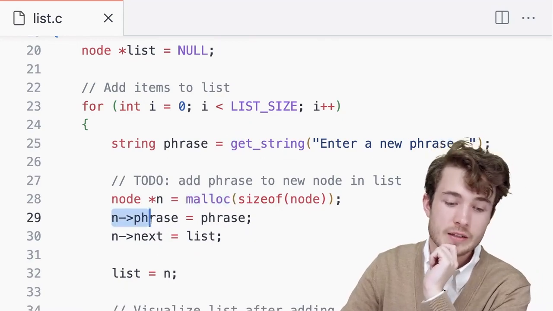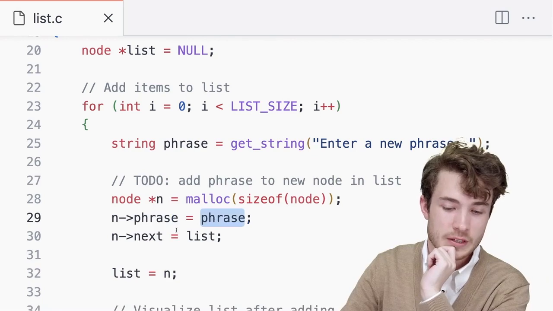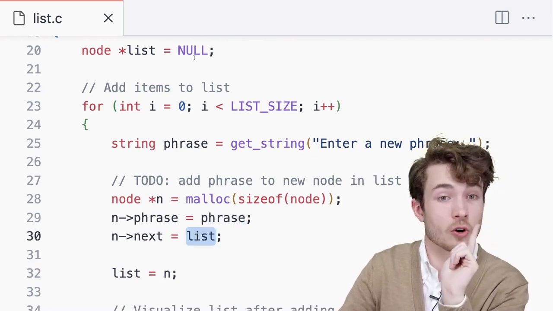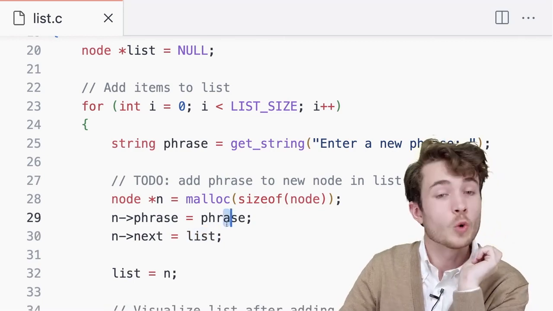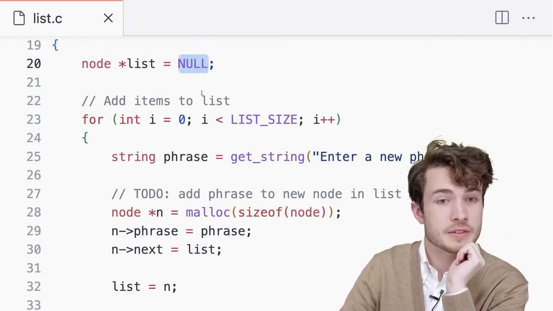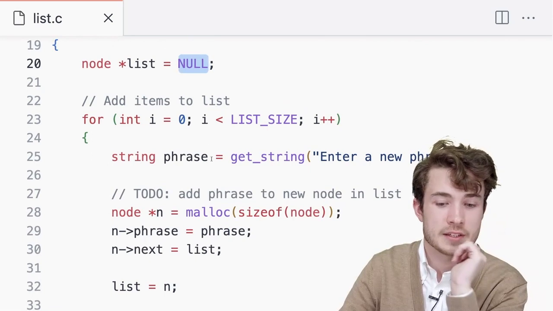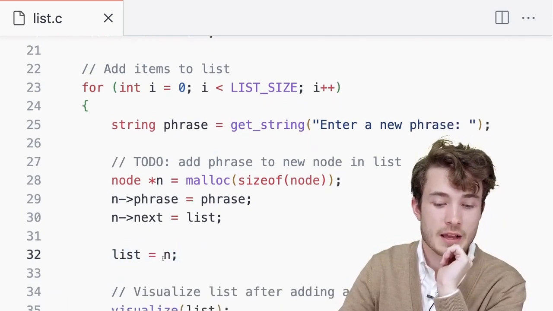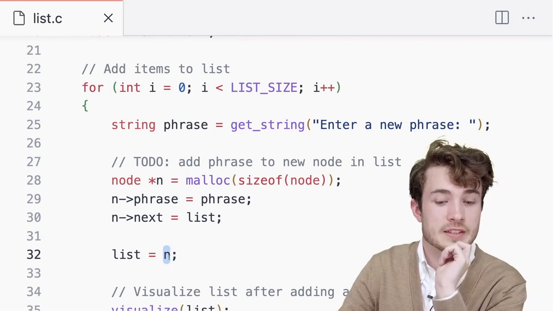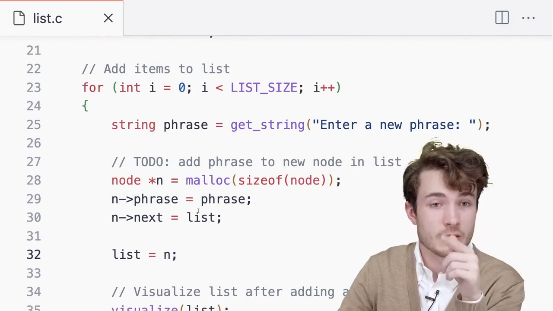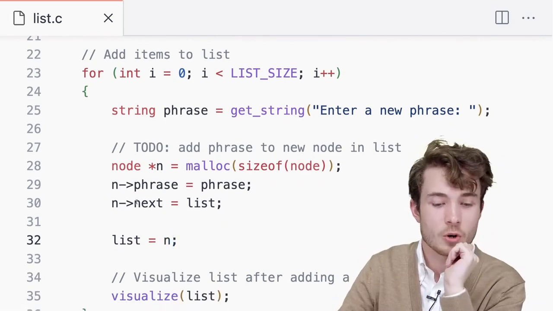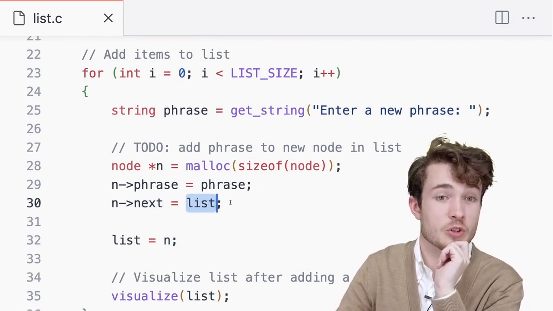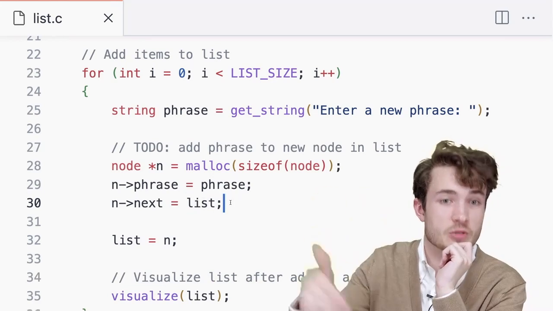Let's make sure this n has the phrase that we've been typing in. And now n arrow next is equal to list, which in fact is null. So our very first node will still have null as its next pointer. Then we'll make sure list is updated to have the very first node at the head. But if we go through again, this list pointer's next is actually pointing to the previous node we just created. So now I can have this strung together as we go through.